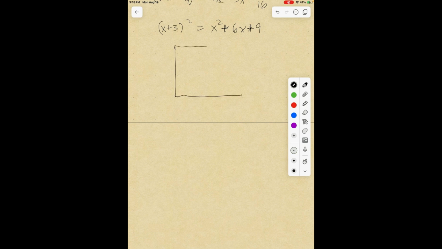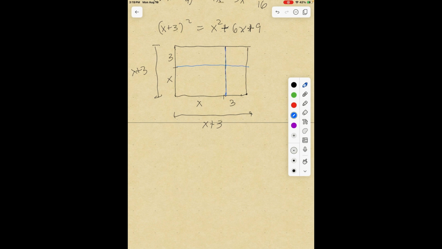So let's use the idea of multiplying to get area. Here's x, say, and let's say this length is 3. Then x plus 3 in parentheses squared is the area of this square. So I drew a square, and let's say this is x and this is 3, right? So this length is x plus 3, that length is x plus 3. The area of the square is x plus 3 in parentheses squared. Now if you take this picture and then draw two lines like this and like this, right?